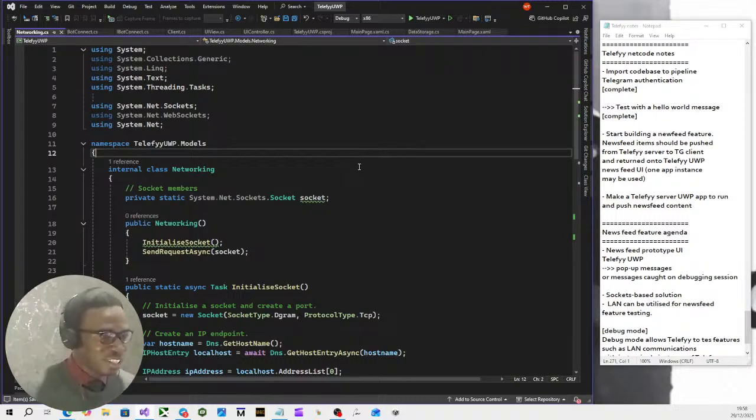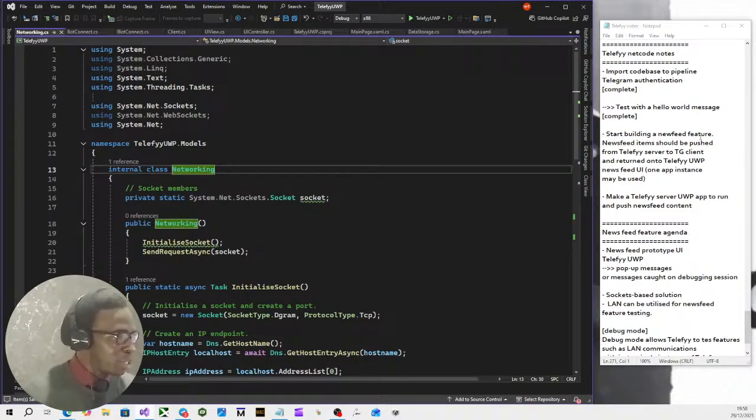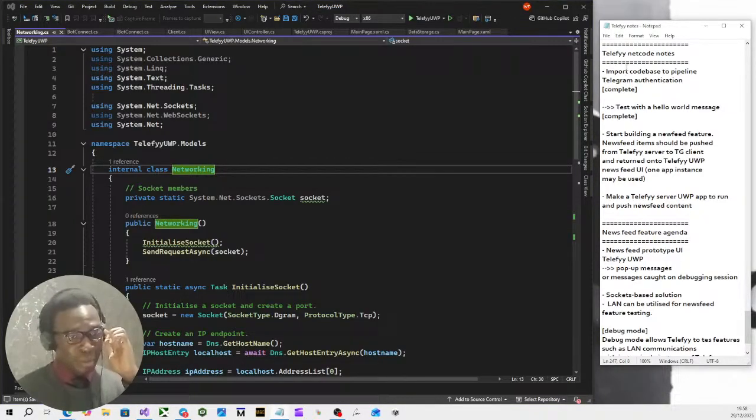Alright guys, without much further ado, let me go through the agenda today. Firstly, what's Telefyy? What's this on the right hand side, these notes? Any of you guys that are joining the stream maybe for the first time, or you're just checking out my work, Telefyy is an e-commerce platform that I'm building. I'm using C#, Visual Studio, and .NET to build an e-commerce platform called Telefyy.